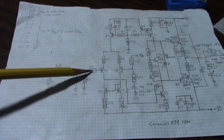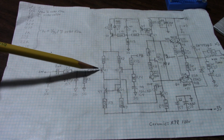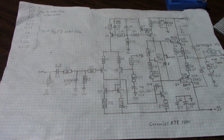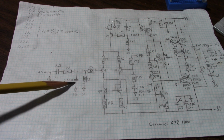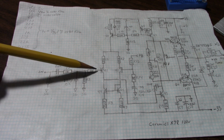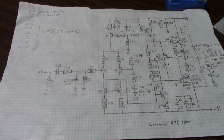That would be this resistor right here. This is called a base stopper resistor. It's physically close to the base of this input transistor in the differential pair, and its purpose is to help prevent RF from getting into the amplifier. Even though we already have a low pass filter, this 1K and 220 picofarad capacitor forming a low pass, some designers will have another resistor close to the base of this transistor, which works with the capacitance in the transistor to form another low pass filter.